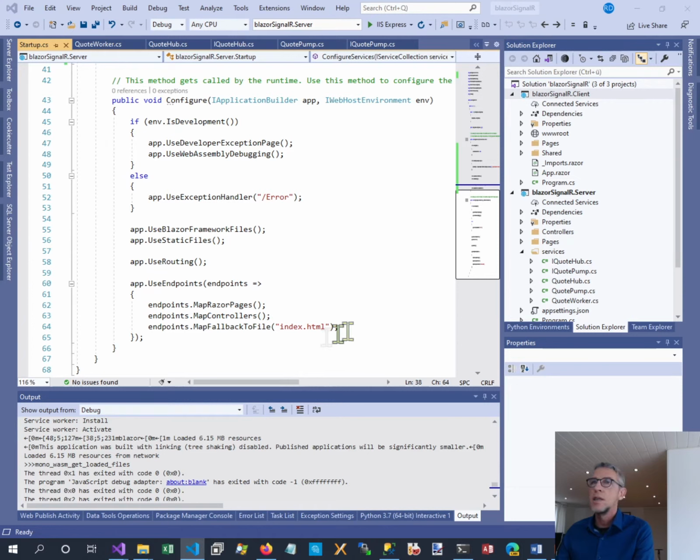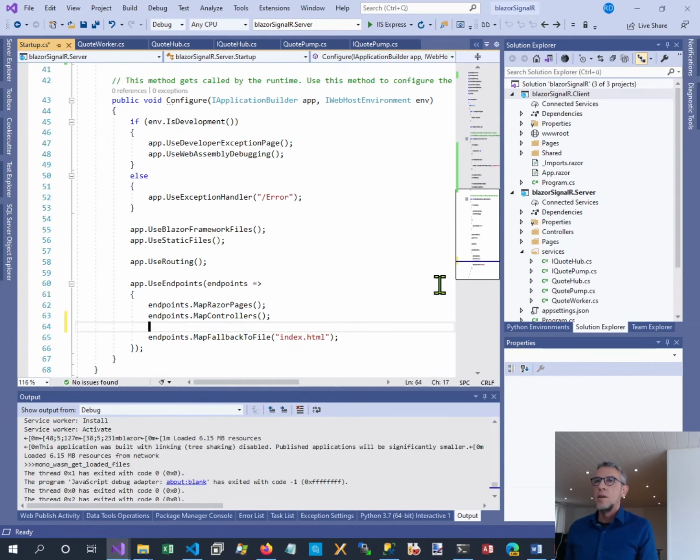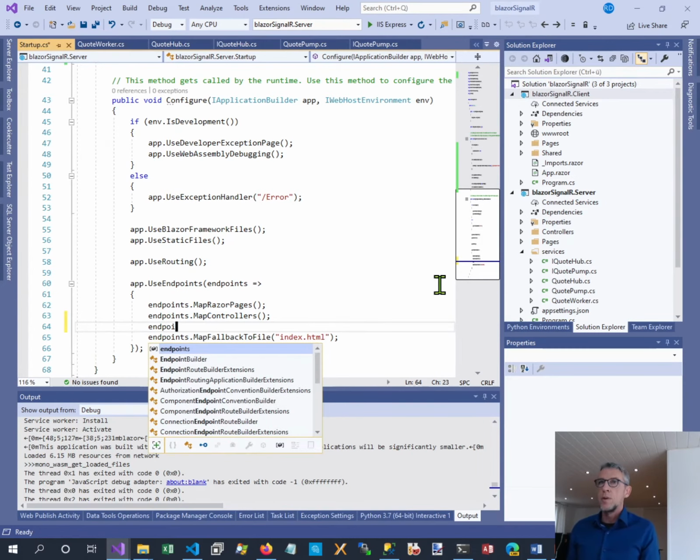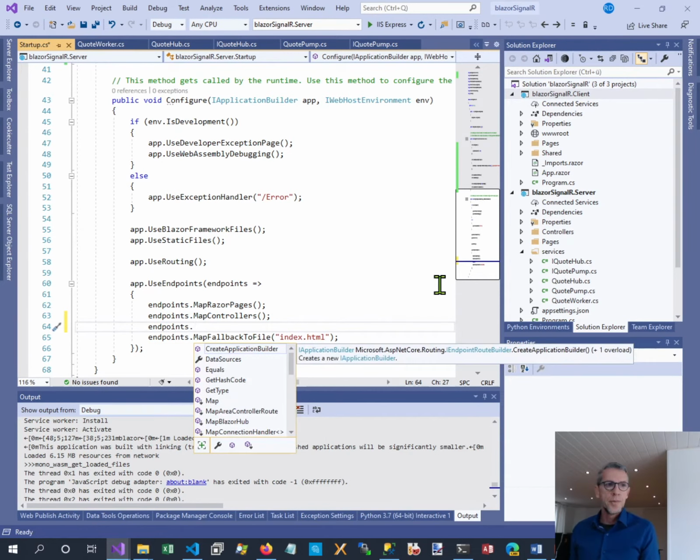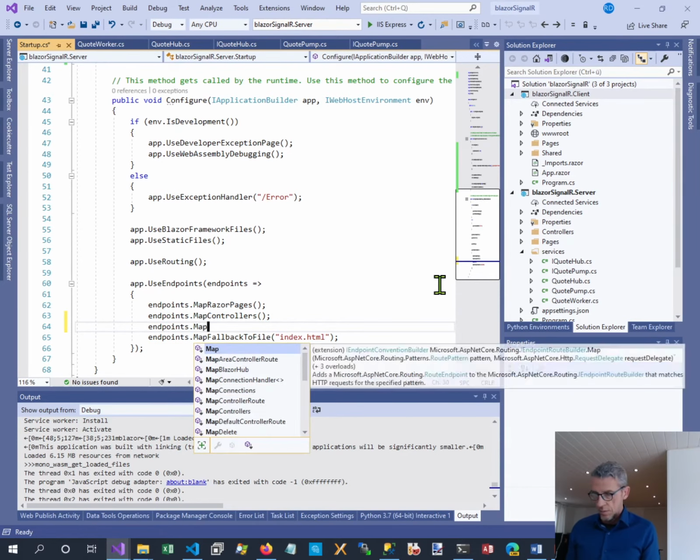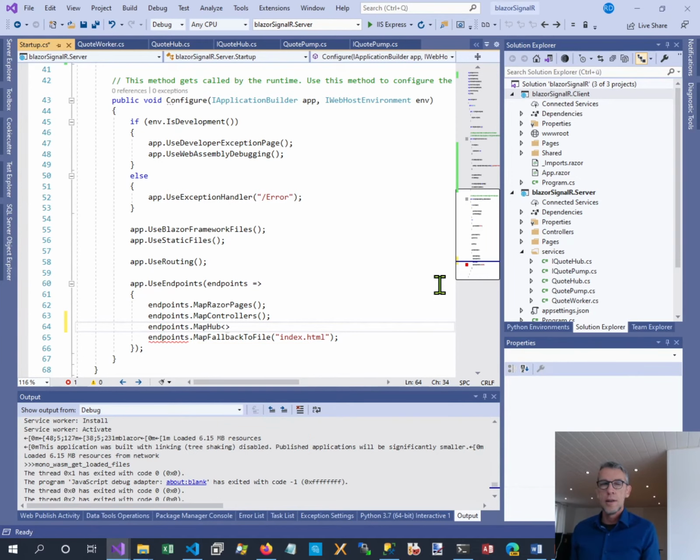That is done right here. Endpoints, hub, quote hub.